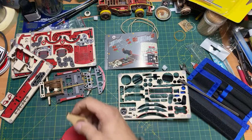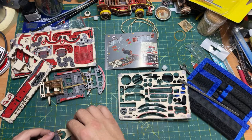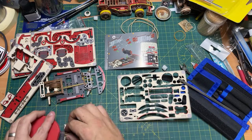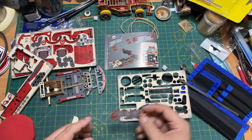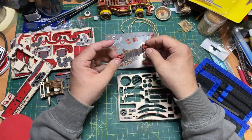So that's not quite in there, is it? Oh, it's got to be in now, isn't it? That's in. Perfect. So we got them two done there. That way around. Cool.